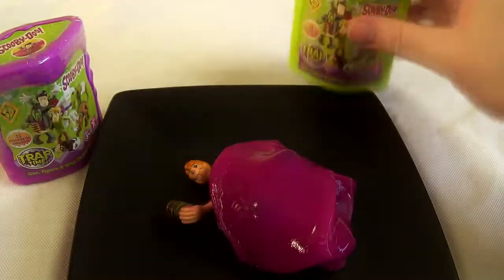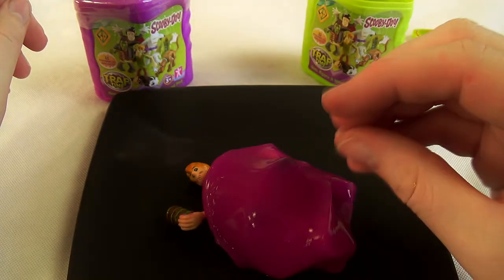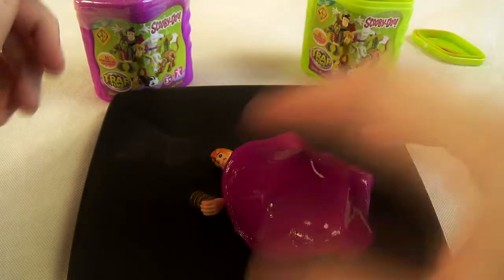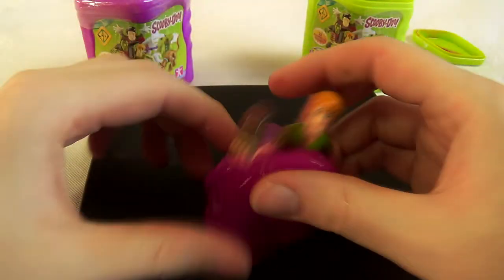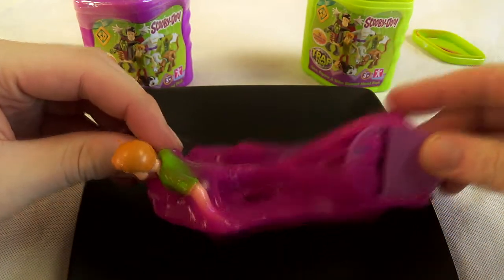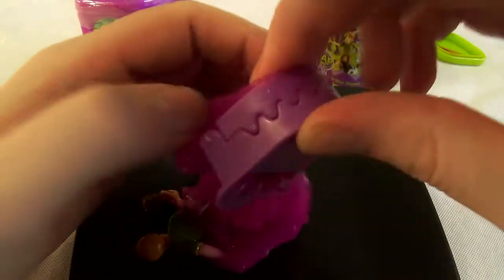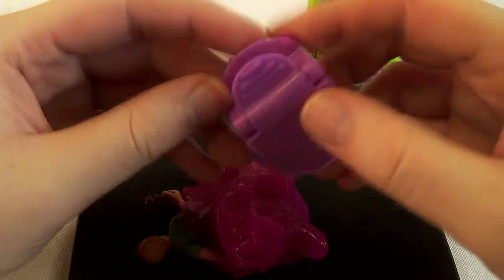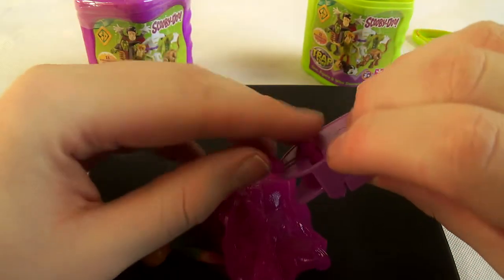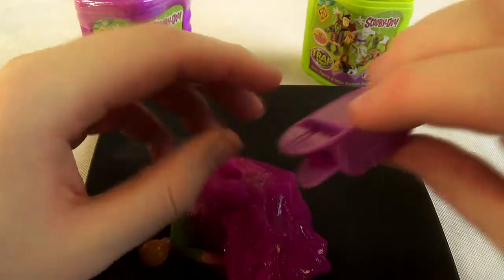That's a very unpleasant feeling. It's so wet. It leaves residue on the hands. I don't like that at all. So Shaggy has got himself stuck in some goo. It's so horrible — it's the wettest jelly I've ever felt. I might eat some... I'm not going to eat some, and don't eat some at home.